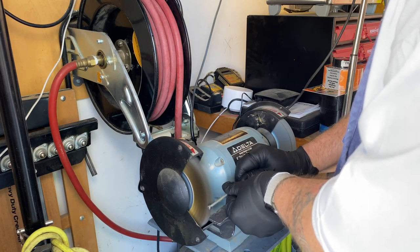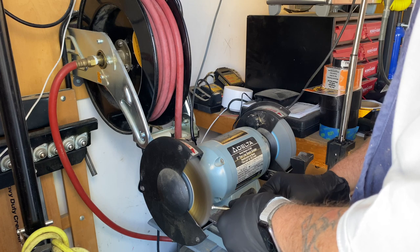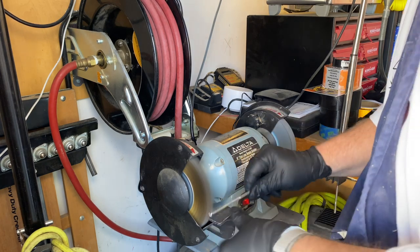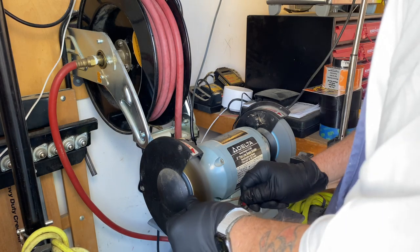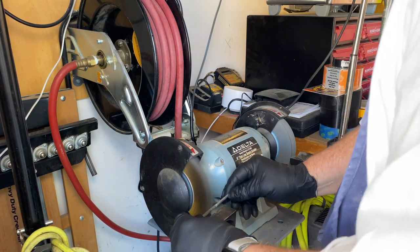After about a week of drying time, I'm finally ready to put this thing back together. I start by cleaning up all of the hardware over at a brass bristle brush I have mounted on my bench grinder.